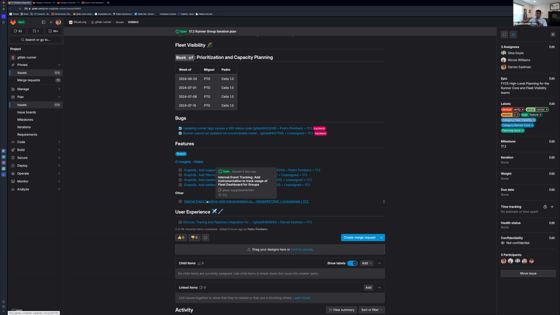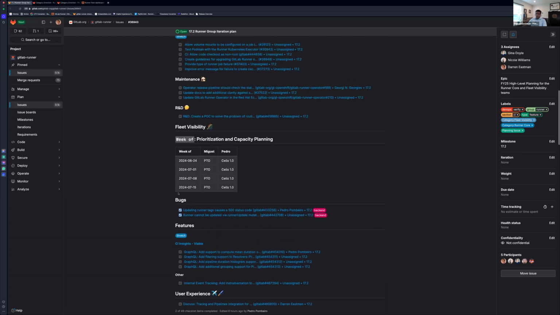What we want to do is, of course, make sure that the developer persona has the information they need within the GitLab UI to make the right decisions around pipeline optimization. We want to do so in a way that is meaningful, and that also is in alignment with our long-term vision of ensuring that we have one of the best UIs in the market. So that's what we have for fleet visibility.